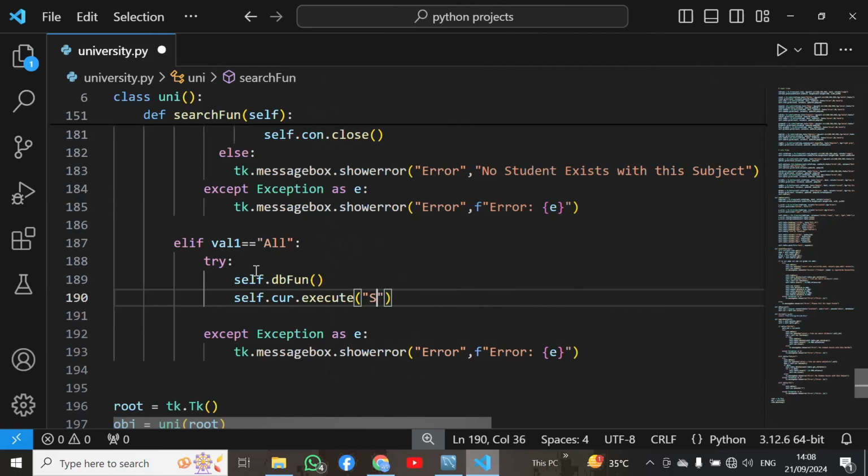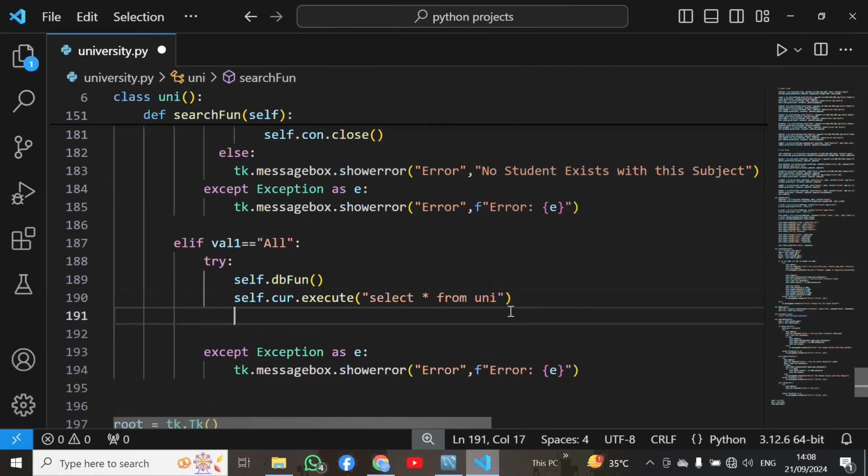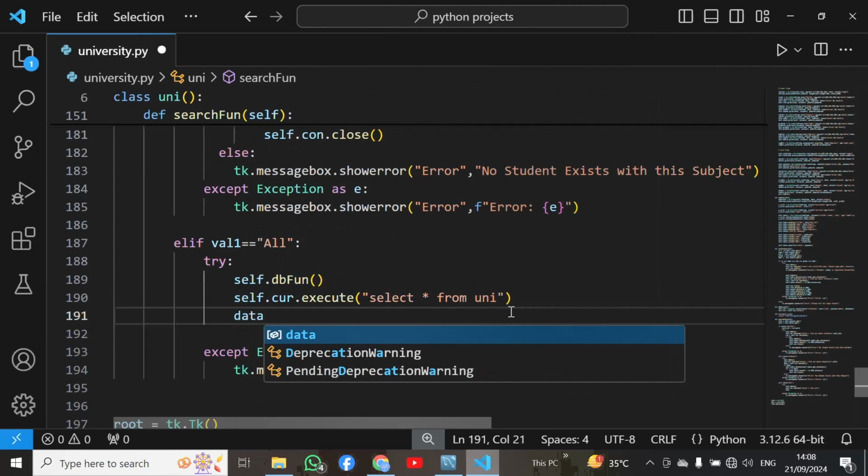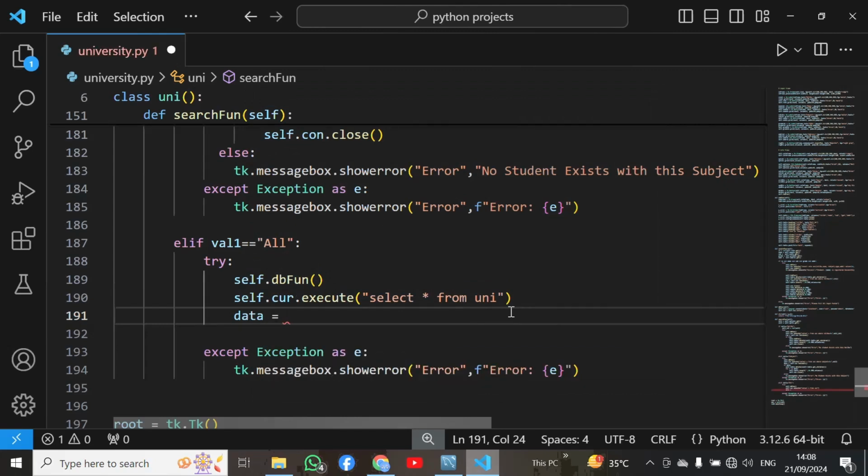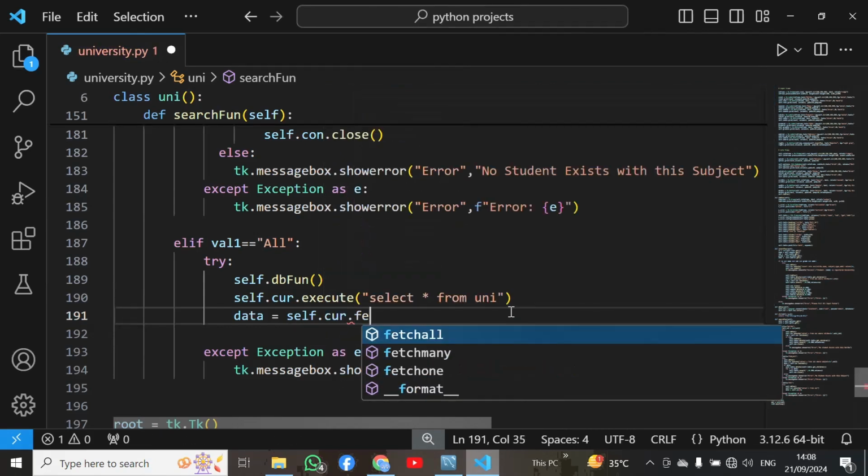Here we have to execute the query select all from table university. And then we will fetch data in a variable. I can give any name, for example, data, and then I have to use self.cursor.fetchall.